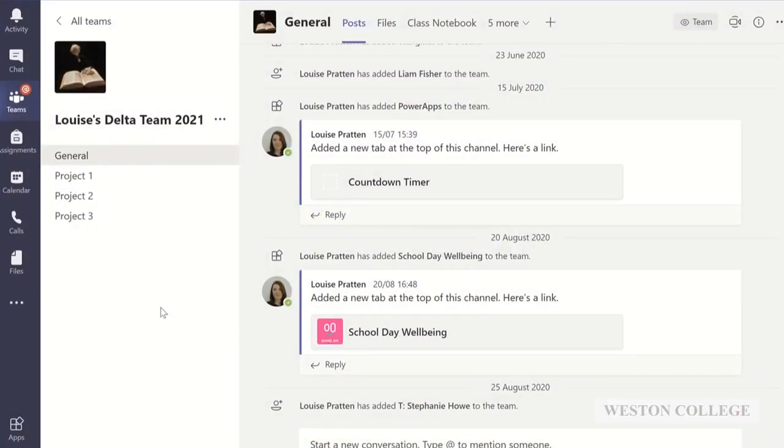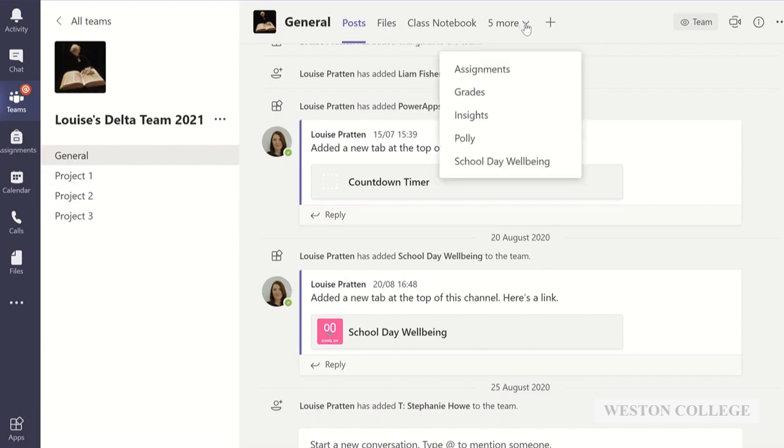Let me start by showing you around the team I've designed for our learners. You can see we've got the general channel, which we'll use for introductions, and an additional 3 channels ready for the different projects we'll be completing over the year. This is to make it easy for students to locate conversations and information on different topics. I'll be adding to the tabs at the top of the Teams page over the year. We'll use a range of tabs including Flipgrid, whiteboards, Poly and ThingLink throughout our work, and these will be added as we go. I'll also add on our GCSE English Language SharePoint, which I'll come back to a bit later on.